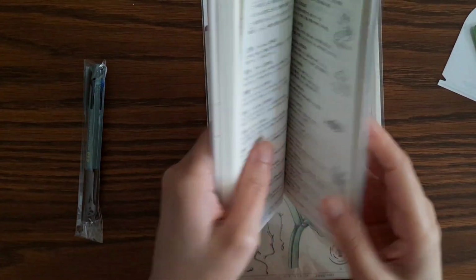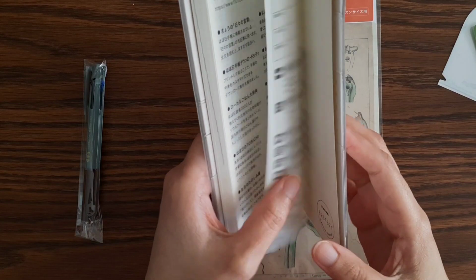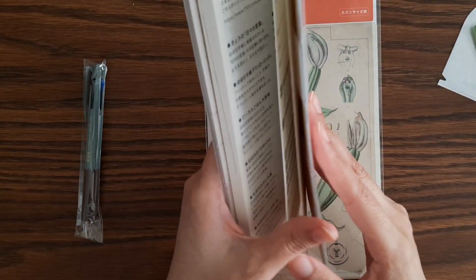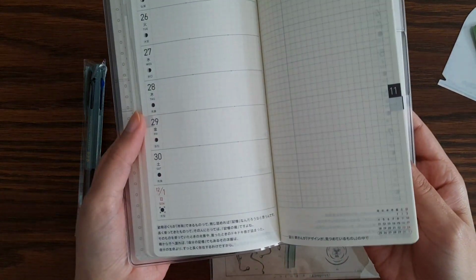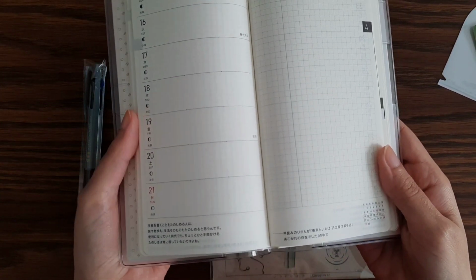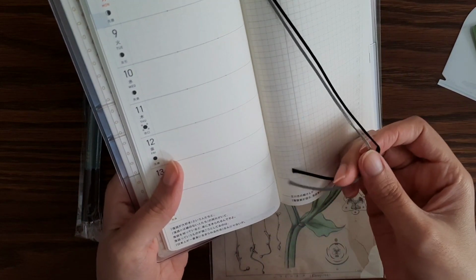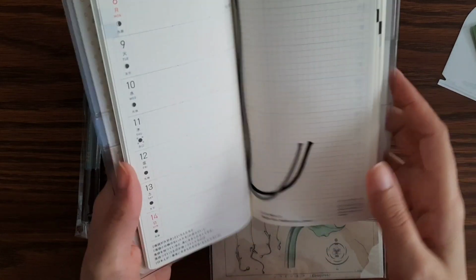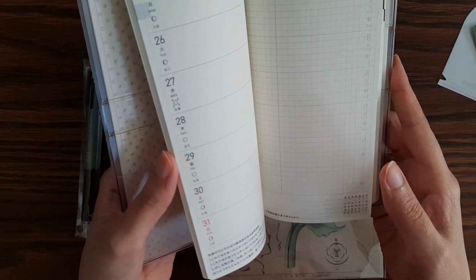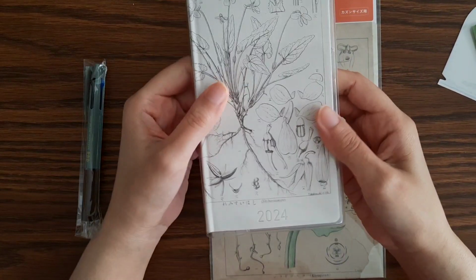This Hobonichi week still uses the old Tomoe River paper, not the Sanzen. I know the other booklets will have the new one, like the other A6 and Cousins and the Hon, I believe. So these are the bookmarks. Usually I cut these off. I might this year as well. So yeah, it looks very nice.